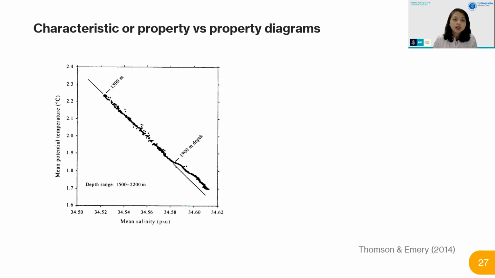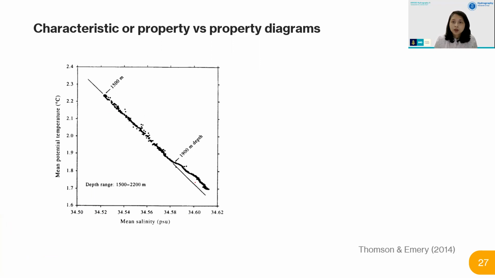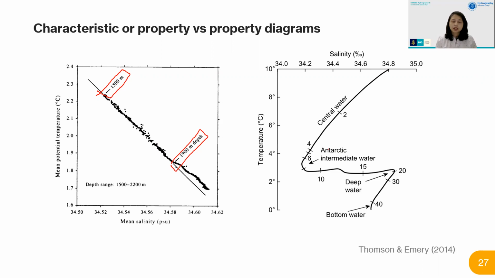So this one, as you can see, is only in one place. So this happens only in one place, and you can see how the trend looks at different depths. You can do this as well in a transect, in different areas, and it's going to look like this. Again you've got your salinity and your temperature, but you've got different areas. You've got central water here, Antarctic here, and data from bottom water here.